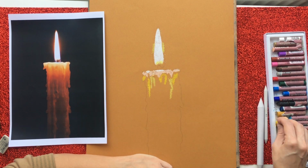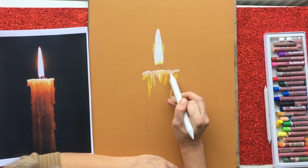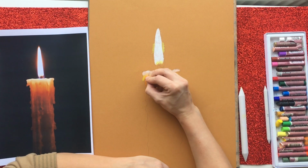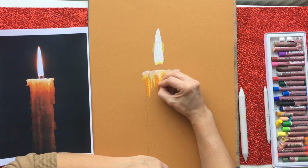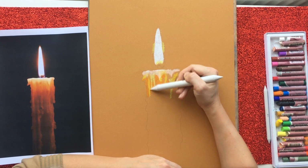And because we've only got a 25 pack, you can get larger packs of Cray-Pass pastels, but you can mix the colours as you're going, as long as you have a paper stump like the one I've got there. And what you're going to do is add your colours and mix them about.